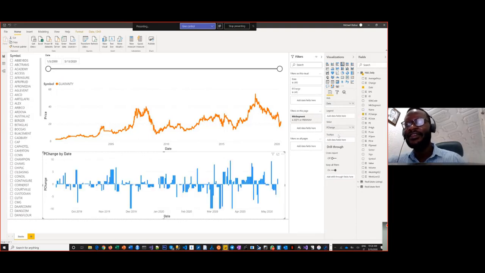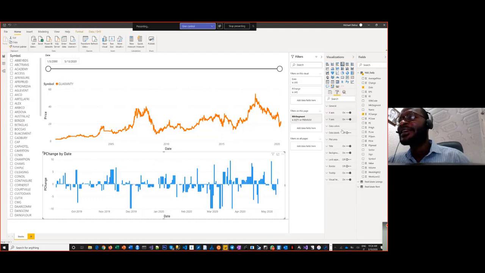Great. So you can see it's showing me the up and down, it gained, it lost. So when it gains, it's up here, it's above 0. Then when it loses, it's below. So what if I want the losses to be red, gains to be green? Interesting. So I go here and I tell Power BI that I want to change the data color. You know what? I want to use a rule. So I click on that FX.